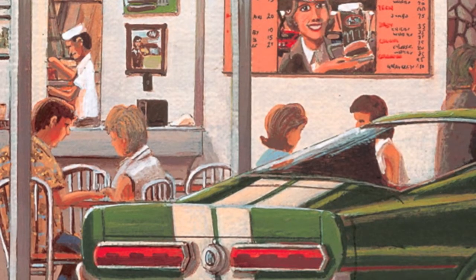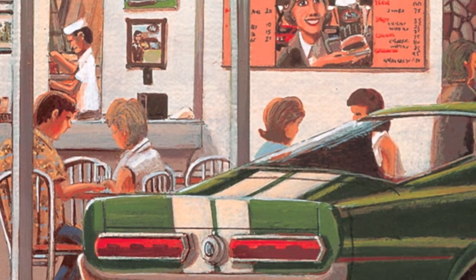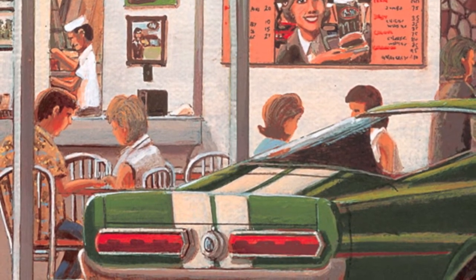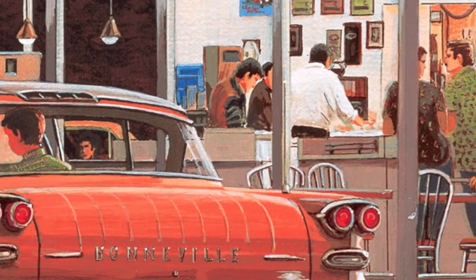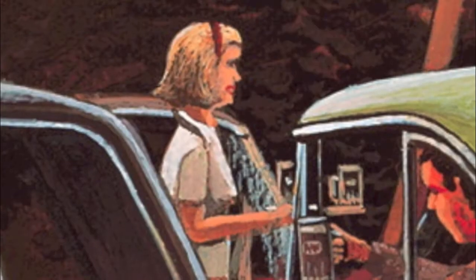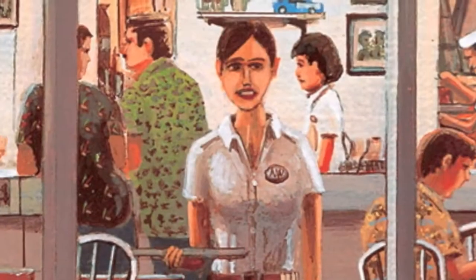Inside there were a few tables and chairs to cater to those who wanted to stretch their legs and eat undercover. The rest of the interior details that I painted are a combination of reality and artistic license. And finally, without getting too carried away about uniforms or roller skates, I added the finishing touch. 2 young car hops carrying trays.